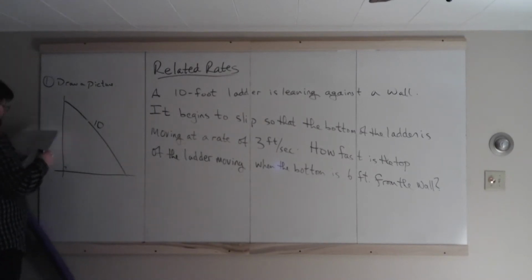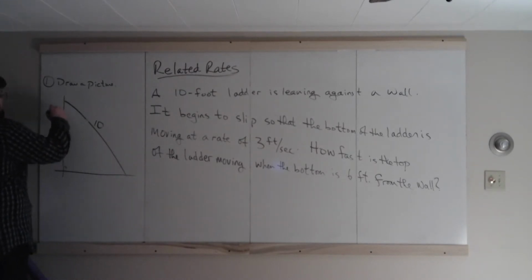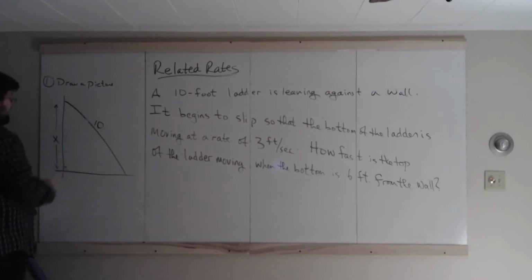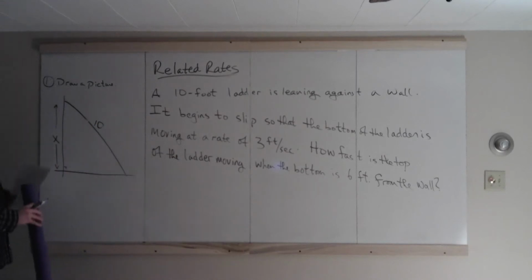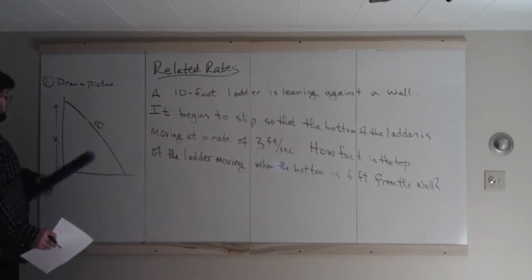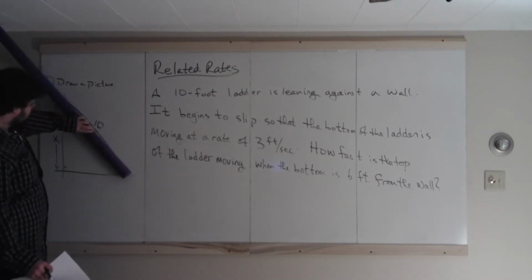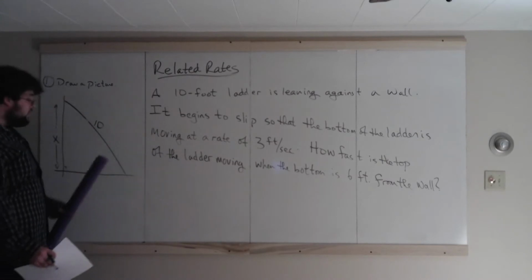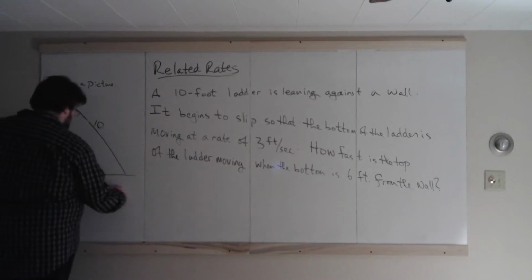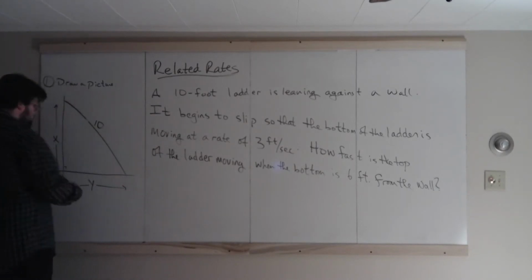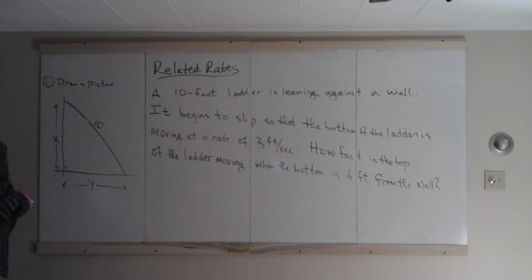this distance changes. Which one do I want to label X? I labeled this one X in my notes, so I'll label it X here. So this distance right here is X. As the ladder slides down the wall, that X changes. In particular, it gets smaller. But we'll just note for now that it changes. What else changes? Well, we have a 10-foot ladder sliding down a wall. This other distance on the bottom is also changing. Let's call that another variable. Let's call it Y. So we have two quantities that are changing as time is changing.